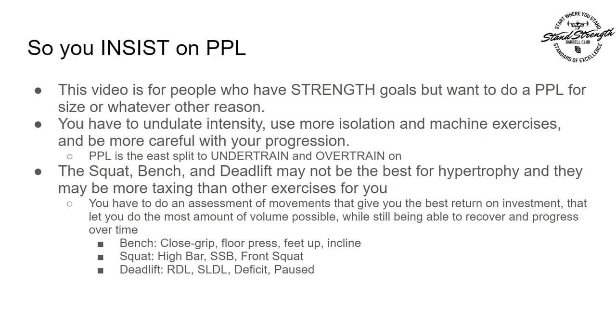So if you do have strength goals and you want to do push-pull legs, you have to undulate your intensity very carefully. You have to use more isolation exercises, and you have to be more careful with your progression. Push-pull legs is the easiest split to undertrain and overtrain on. So with that in mind, you also have to recognize that the squat, bench, and deadlift may not be the best for hypertrophy. I'm not saying they're not good for hypertrophy.